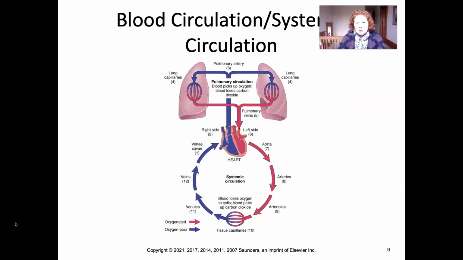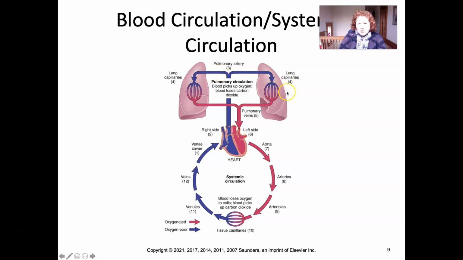And here is an actual picture of the system. We're going to start with number 1 down here, and that's the right side of your heart. The vena cava is bringing that deoxygenated blood back to the heart. All right, so what happens next? It goes through the right side of the heart and out the pulmonary artery, over into the lungs. It goes either way because it goes through both lungs.